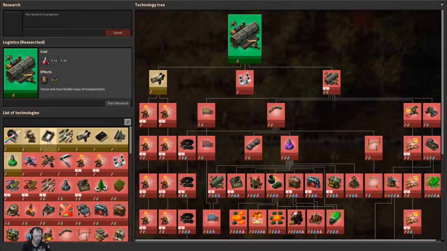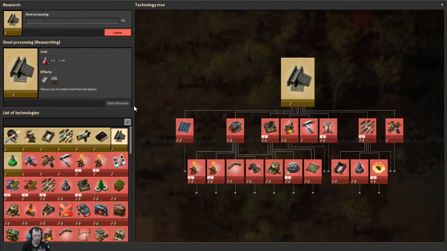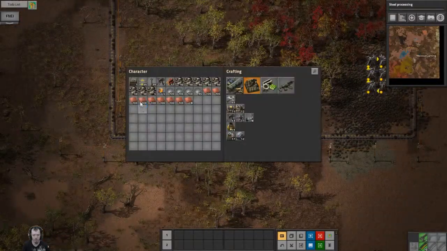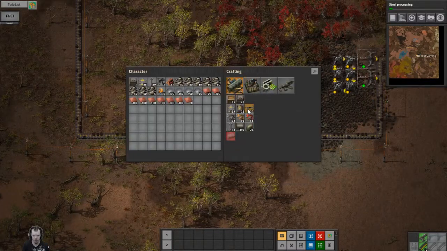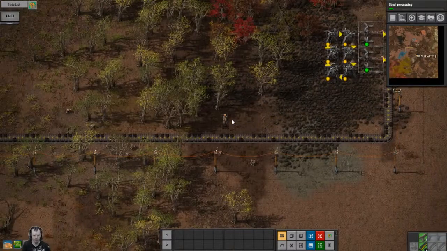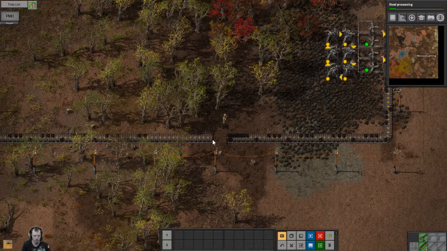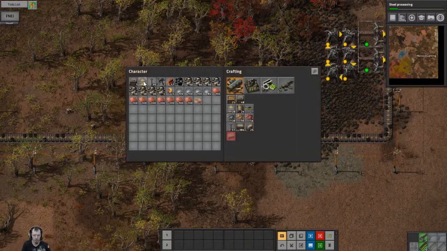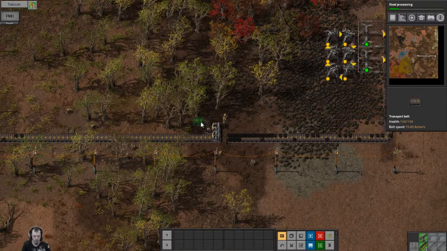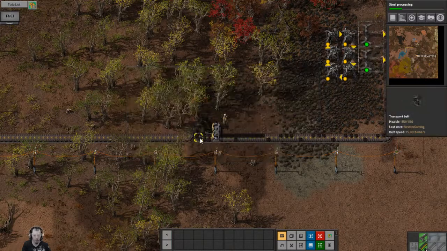And we want, let's do steel research because we can get the pickaxe upgraded. What did we need? A splitter, right? Come on. All right. So there's the splitter. What we'll do is we'll go here and we'll say bingo. All right.